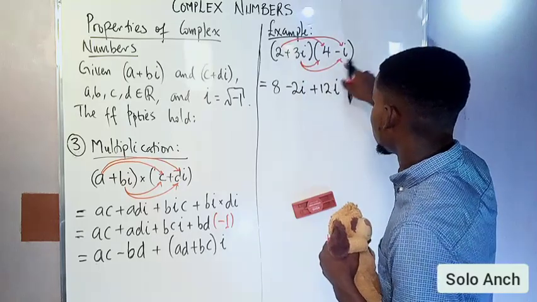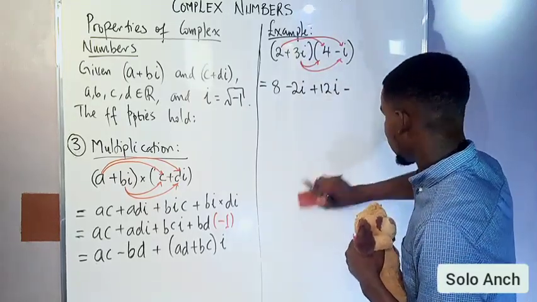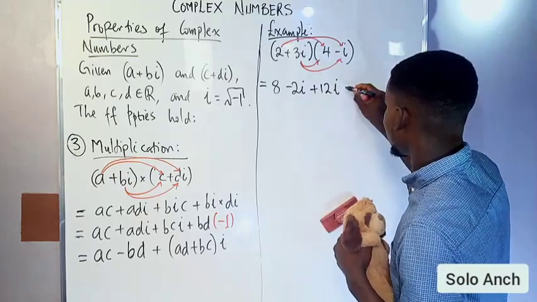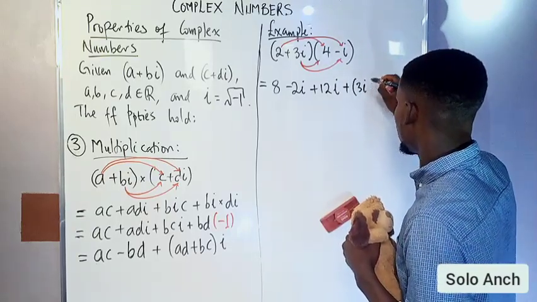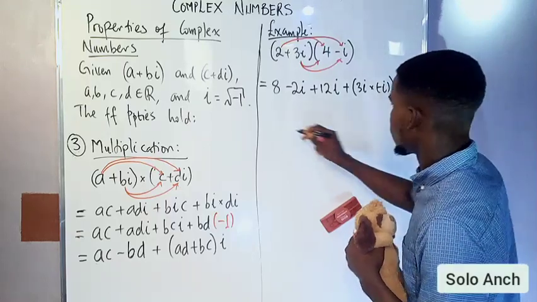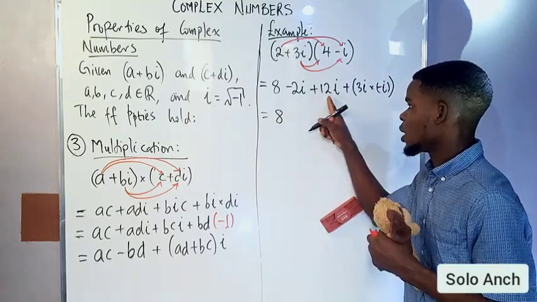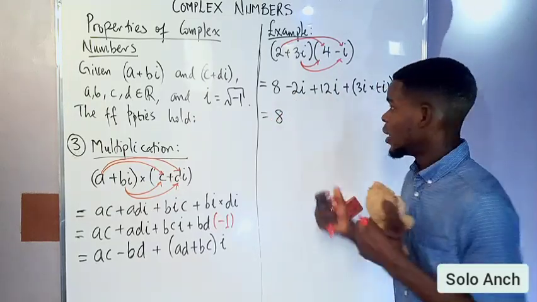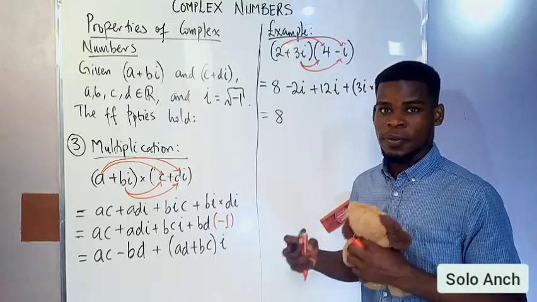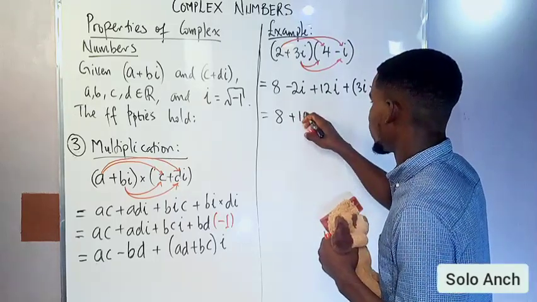And then we have 3i times negative i. So let's take it bit by bit in that part. So we have 3i, we multiply it by negative i. Good. Okay, so of course 8 is here. Now these two terms both have the i. Negative 2i plus 12i, of course that's positive 10i, right? So let me just put it down here, positive 10i.